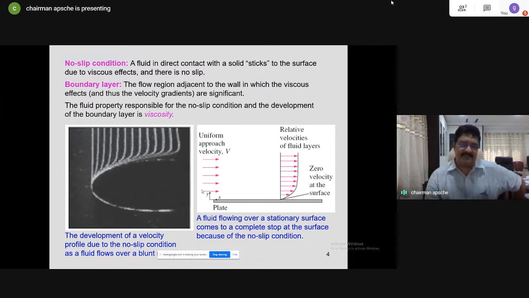But after a certain y distance, the x and y are mentioned here. X is the fluid flow direction, y is the normal direction to the plate or solid boundary on which the fluid is flowing. So along the y direction to a limited distance, the velocities keep changing until the free stream velocity, because that was the velocity with which the fluid was approaching. And until otherwise I create a mechanism or device to enhance the velocity, I expect the fluid to flow with the same velocity if the pressure difference is properly maintained. So the velocity variations we have discussed in the last class.